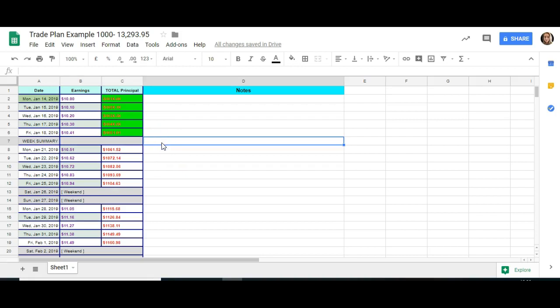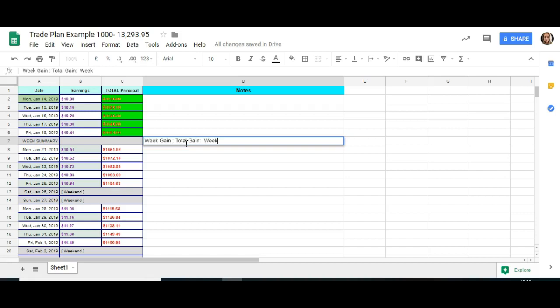So what I would then do is a week summary in here. I would do week gain and work out the percentage of the week gain I had. If I was up to 1,055, it means my gain over the week was $55. I could either write $55 or work out the percentage gain and write percentage gain, which is what I usually do. I then have total gain. So from the start of the plan to the end of that week, where am I? I put my total gain in there.